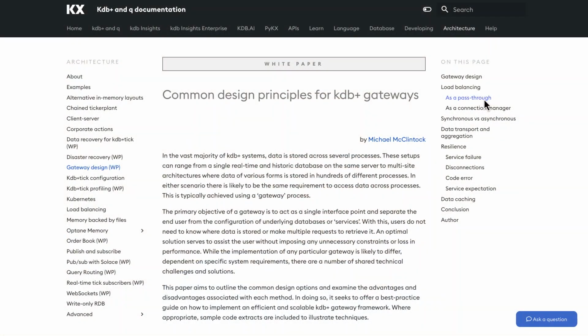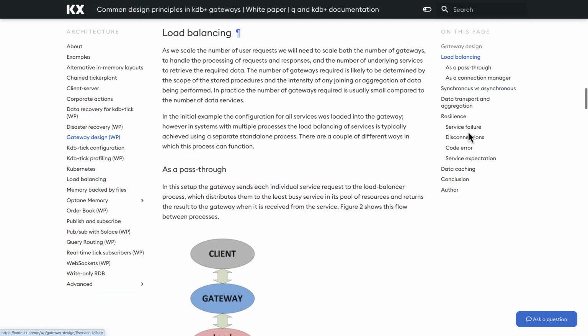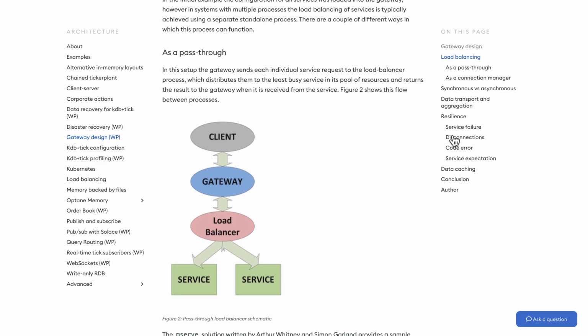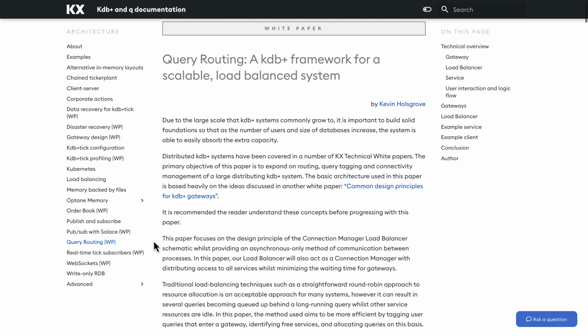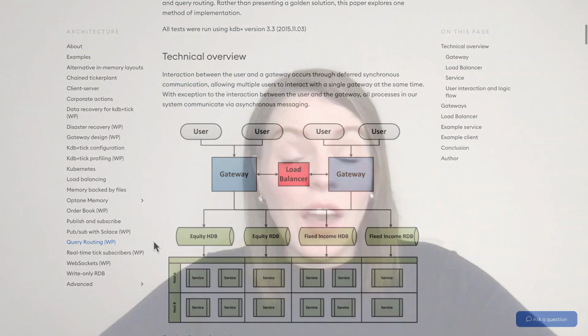And we have, as with most of these modules, a really good white paper describing how to do load management, and also one on query routing, talking about scaling that system up. Okay, that's it for this overview on gateway functionality. We learned about some of the common ways users extend standard behavior, and we even extended it ourselves a little bit here. So do try the quiz to test your knowledge on this.